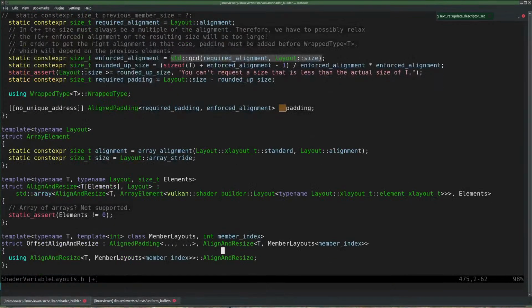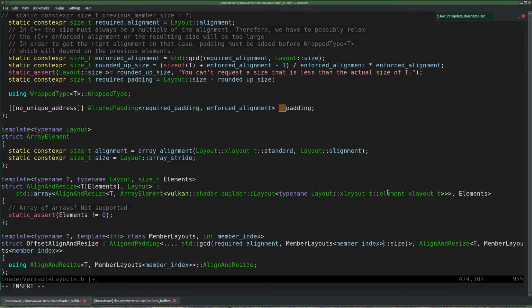So I could do that. Alignment goes last, I think. Where layout is this thing. Yeah, it's just the same formula as align and resize uses, if you pass that as layout.